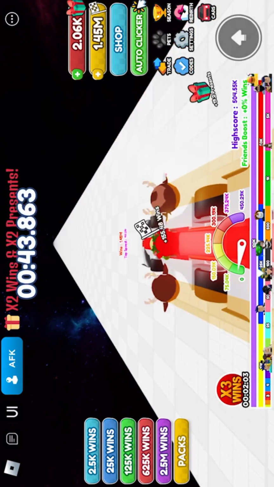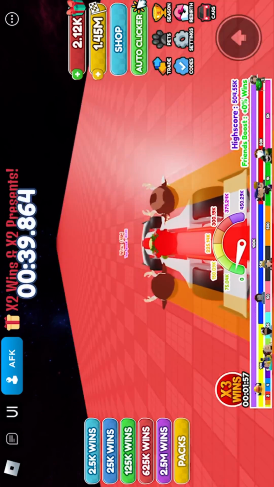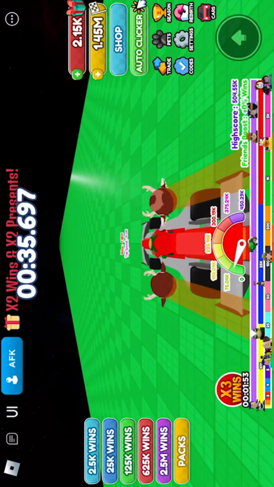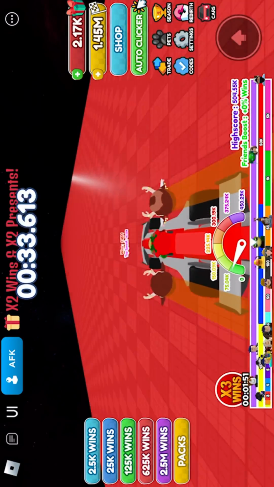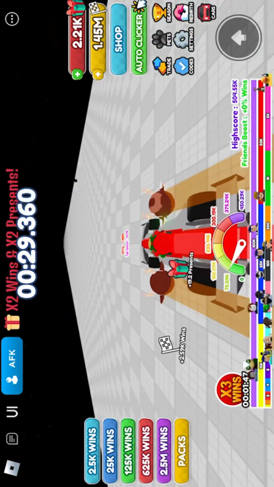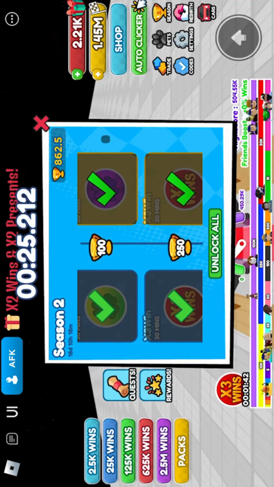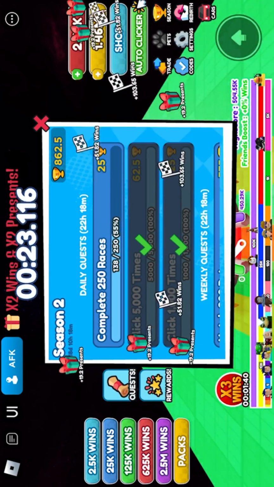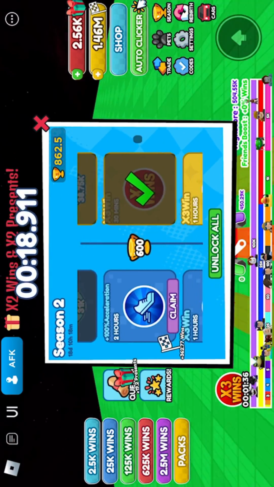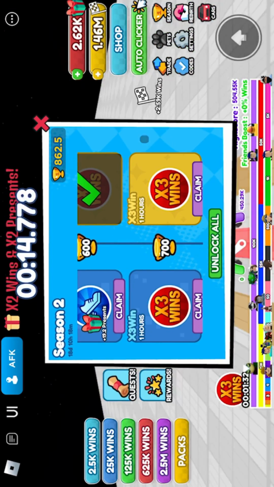I have 1.4 million flags, and that's really good. There's 30 seconds on the clock, and we are doing good. And also, look at this. I have to complete some quests, too. I got to complete 250 races, hatch 300 pets, and I didn't see the other one. I don't know why.